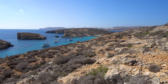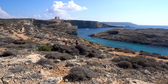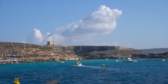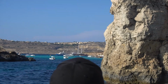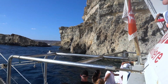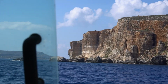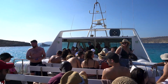My tour arrived mid-afternoon and we only had around an hour to check it out, which I don't think is long enough, especially if you want to walk around the island too. The tour I saw wasn't exactly what I understood it was going to be, and on reflection I should have looked into this more before booking, so learn from my mistake and make sure you check out any tour fully. There are loads of tours available, but I'd advise not to try and cram Gozo and Comino into one day. Instead, see them both separately, as it can be a very tiring day to try and see everything in one go. I'd also explore Gozo under my own steam rather than on a tour.